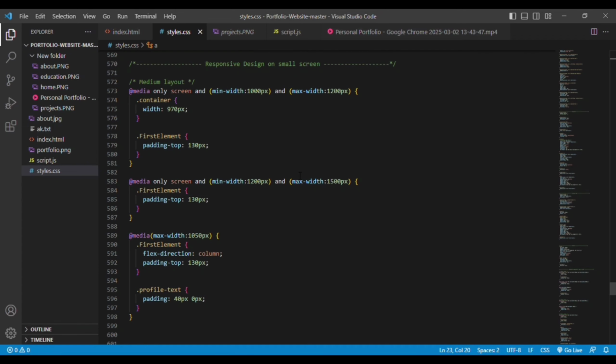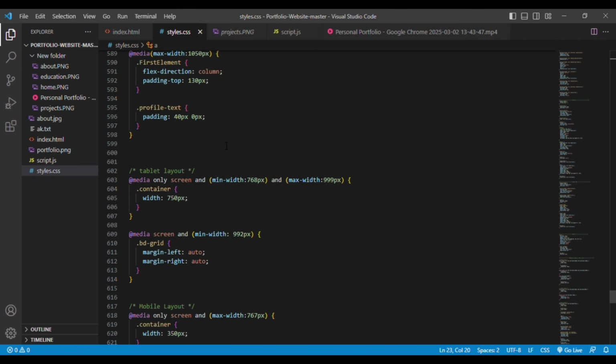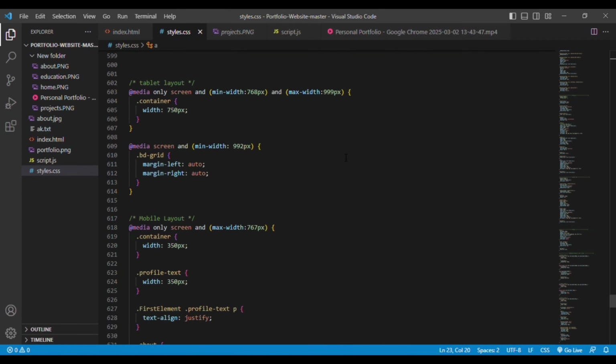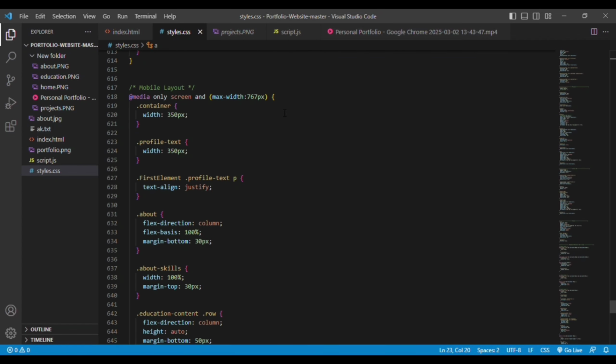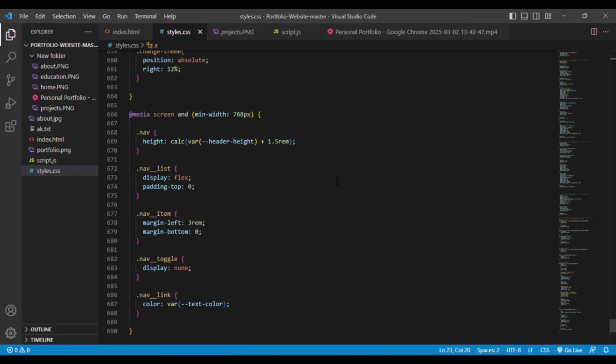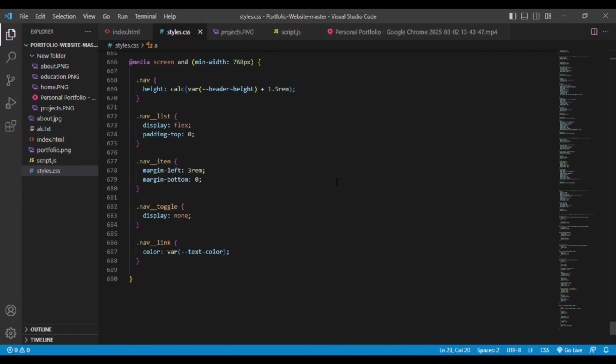Then you can see the responsive design. The responsive design is nothing but whenever you want your website to be available in mobile and tab versions other than the desktop version, then by using the @media rule and mentioning the minimum and maximum width. This is for the desktop version. And for the mobile version, you have to go even smaller, you can see this 768 to 999. This is for tab and desktop versions. And if you go below, at 767, these values will change.